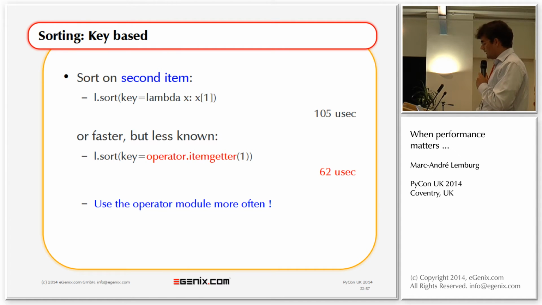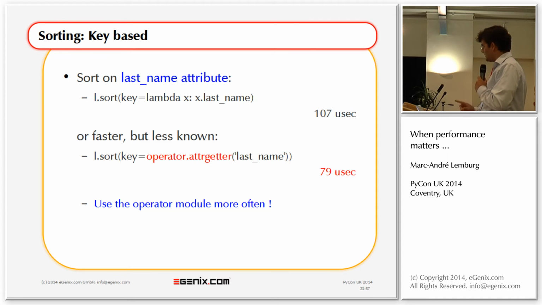So you can do that either in Python using, for example, a lambda function, or there's an operator module. And that operator module has a nice utility called itemgetter, which basically does exactly the same thing as the lambda function that you have in the first example. How many of you know this helper? Quite a few. That's good.